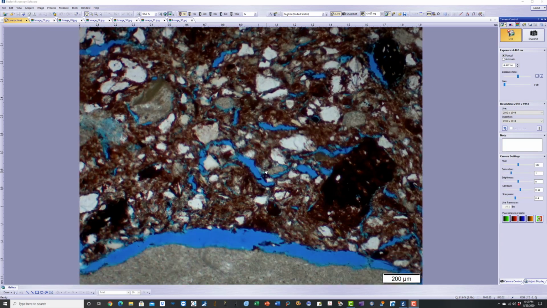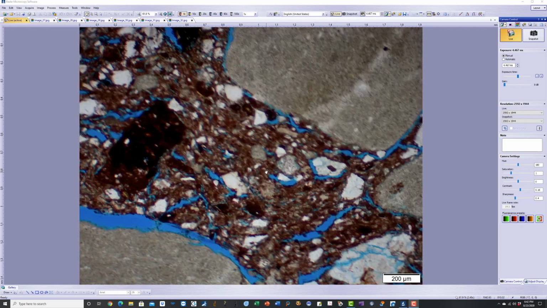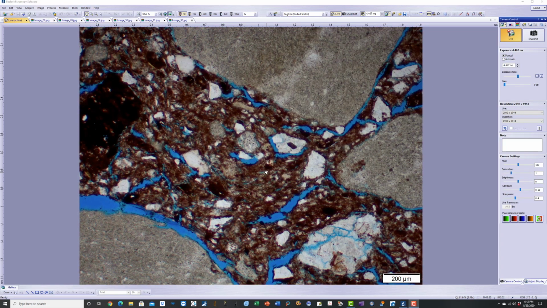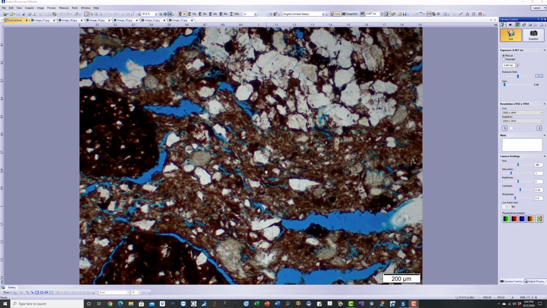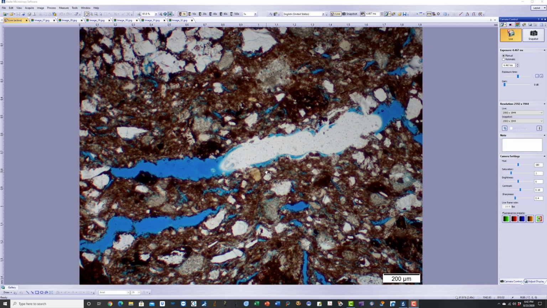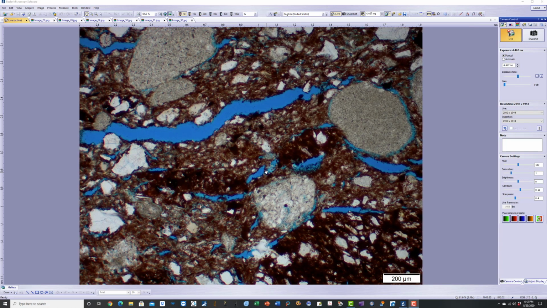These are very typical characteristic features of many clay fired units. These are described as elongated voids, parallel lineation, or shrinkage microcracks. These are thermal shrinkage of clay, all shown by the blue dye.